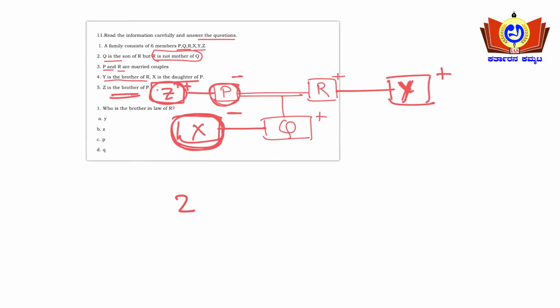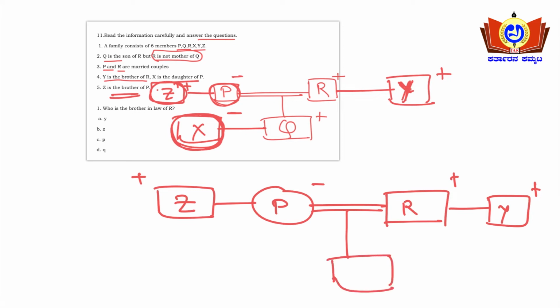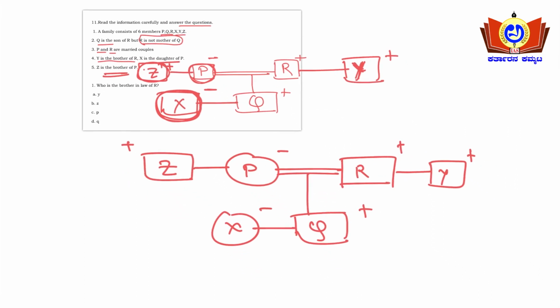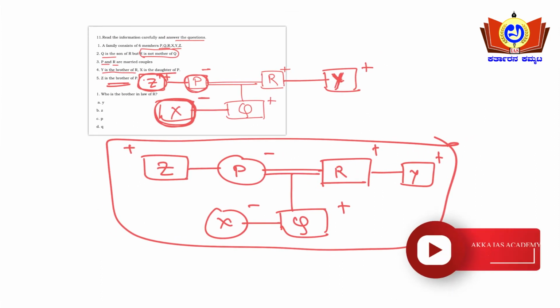So once again I will be writing here, Z will be P here, so this is male here, and Z will be the brother of P, and P is the negative symbol here, she is female, and this is married to R, male here. R's brother is Y here, plus. And they will be having Q, a male, and Q's sibling is X, and she is female here. So this is the condition here, this is the family tree, you need to make a note of it.